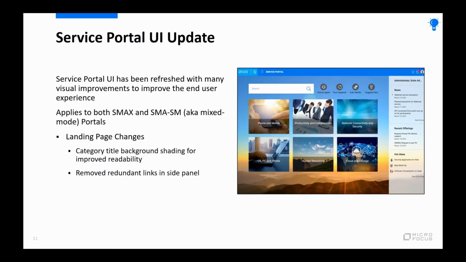We're going to start with the service portal UI update. And this is a large release for the portal. We've done quite a bit of work on the user interface layer of the portal. Quite a few changes in the user experience. This has been primarily focused on the front end, so the user interface, and not on the back end functionality.